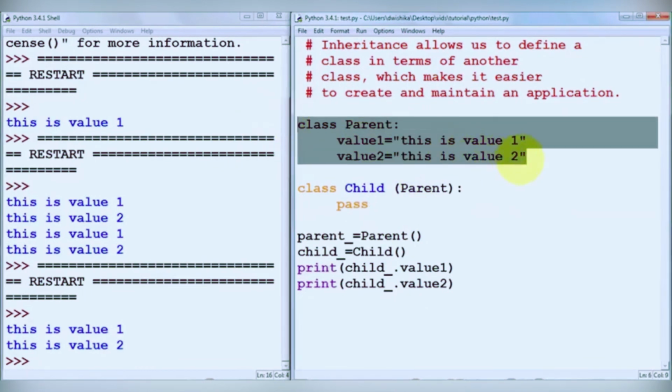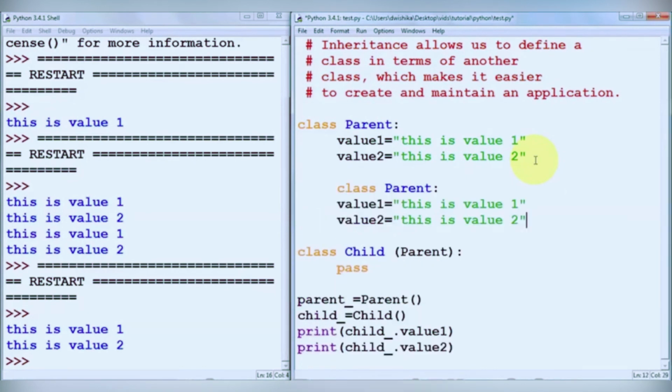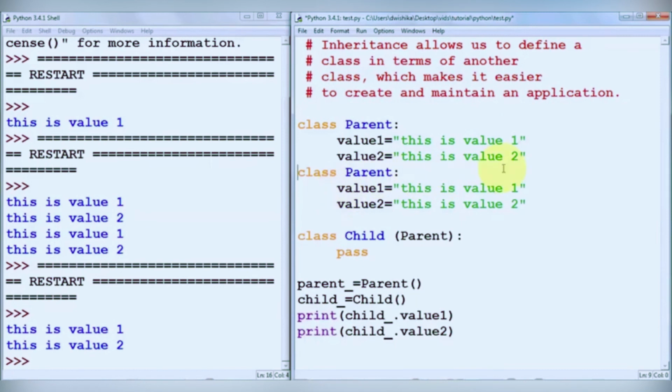So for example, you have parent class 1 and parent class 2, and you want to inherit from both classes. You can inherit from Parent1 like this, comma, Parent2 like this. Okay? So you can even inherit from two classes or multiple classes at the same time. You just need to separate those parent classes by a comma. Okay, so just remember this.